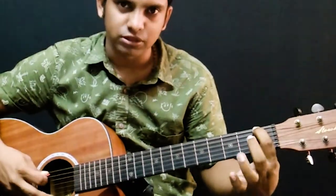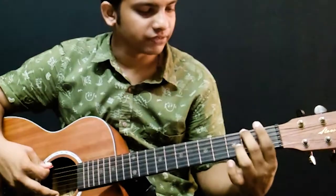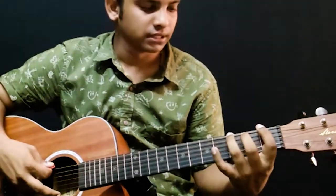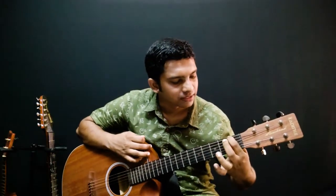Keep the finger and then do a down stroke, then an up stroke, then a down stroke and an up stroke. Then keep the second finger — down, up, down, up. Third finger — down, up, down, up. Fourth finger. When you place the finger on your fret, make sure the strings land on the middle of your fingertip — this part of your finger — and then the sound will be great. Make sure you come closer to the fret metal rod, because if it is too far behind, the sound will be jarring. So it is better to place your finger as close to the fret as possible. Do this exercise properly.